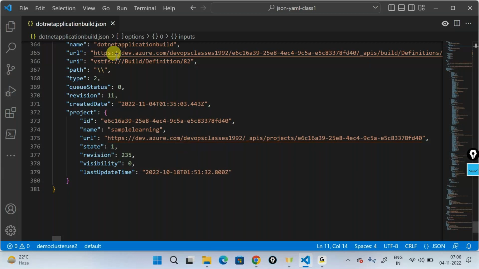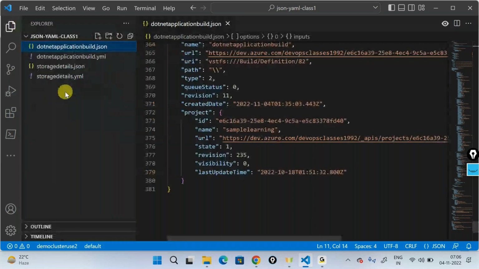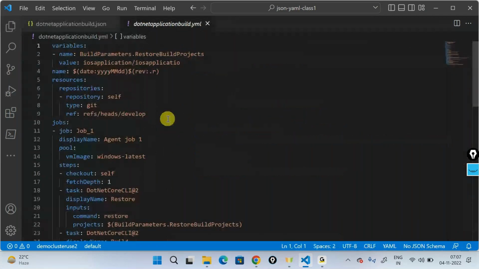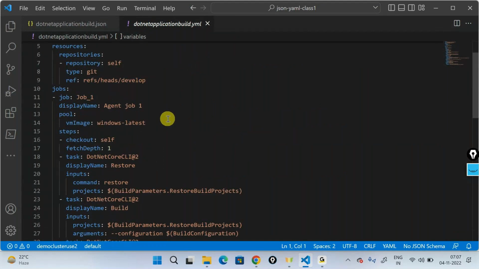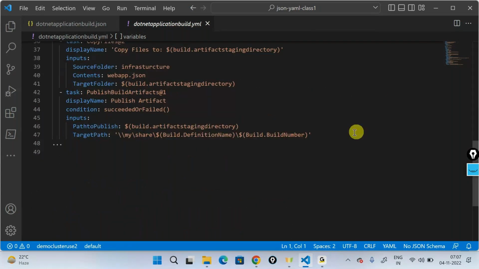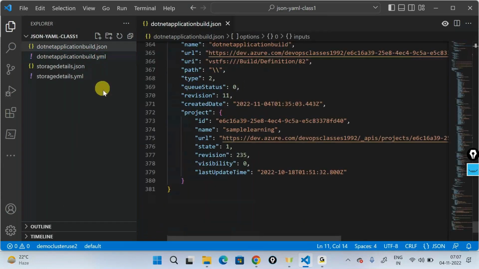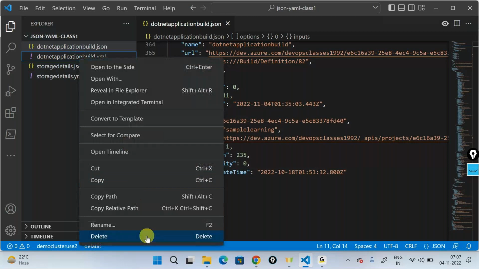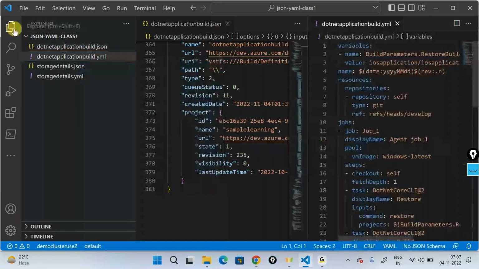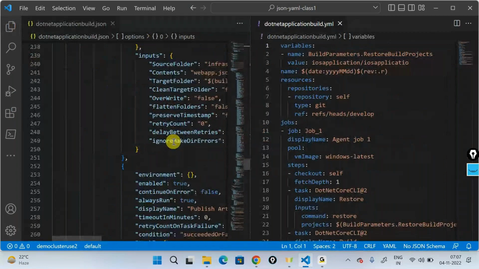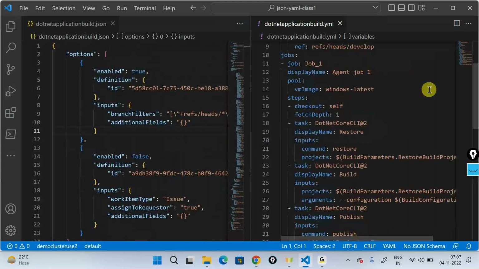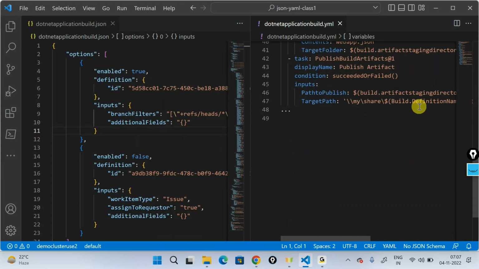Whereas on the other hand, if you look at a YAML file for the same pipeline, it's simple, it's very neat, it's very clean. And if you just scroll down, that's it. Same pipeline being represented in YAML. And now if you see how different these both are, I'll just open it to the side. So left hand side of my screen, the JSON file, and the right hand side of my screen is the YAML file. It makes life very simpler to go ahead and start writing a pipeline.